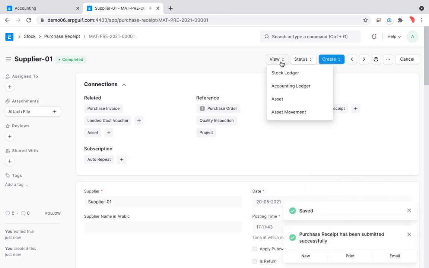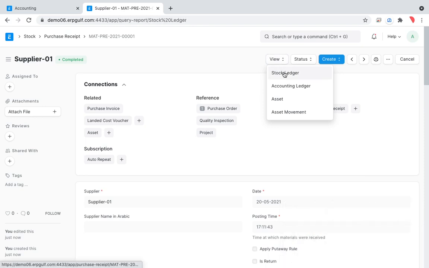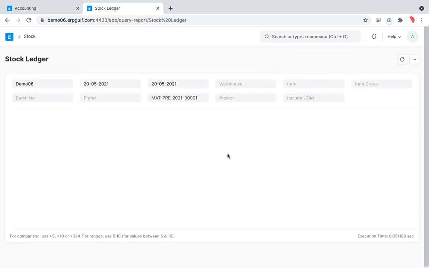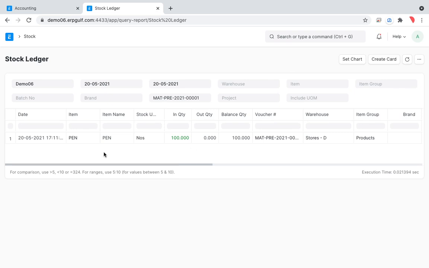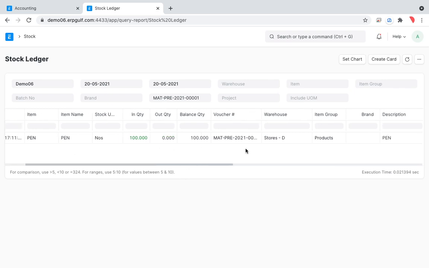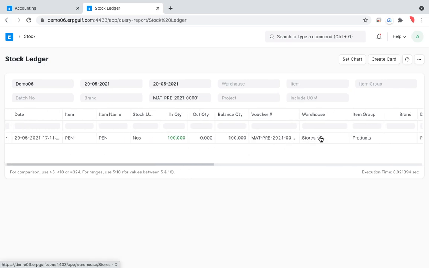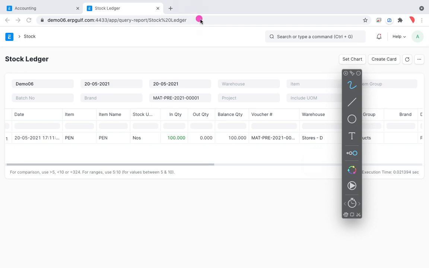What happens to this entry in the accounts? You can see two or three things here. One is stock ledger. On the inventory side, we will come and discuss it. But as a preview, you can see on the store, we can have multiple stores. We will discuss that when we are discussing inventory. On this is the default store, and we have received 100 quantity of pen.